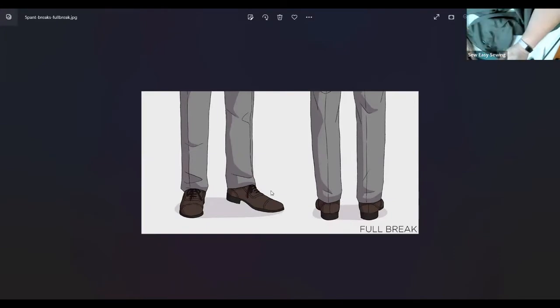Check the inseam: both inseams should be touching when standing with feet together. Have the person turn to the front — the front rise should be at the same spot on both feet. Have them turn to the side to check for a smooth line. Always have at least four pins in every pant leg. Then have the person walk around, sit down, and look in the mirror — what looks good standing may look wrong sitting, especially with a tight pant leg.